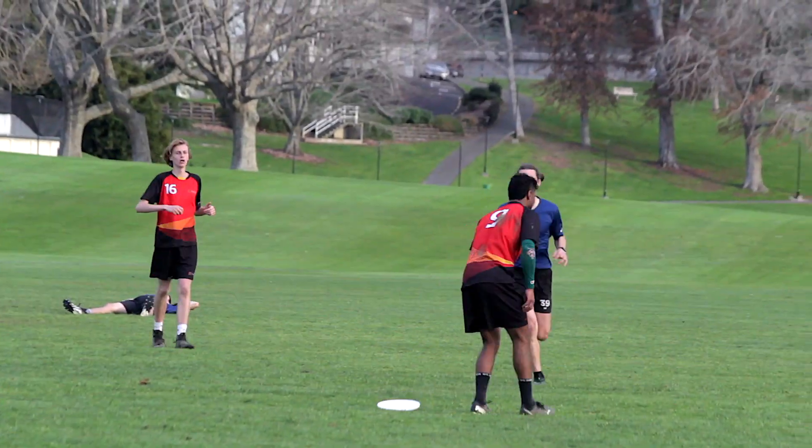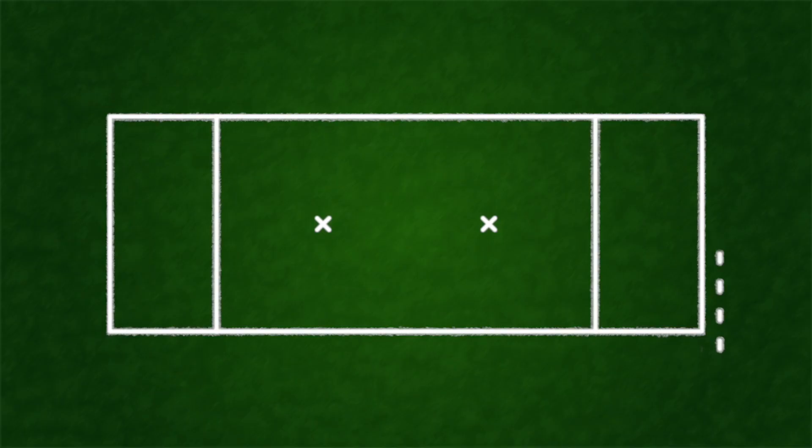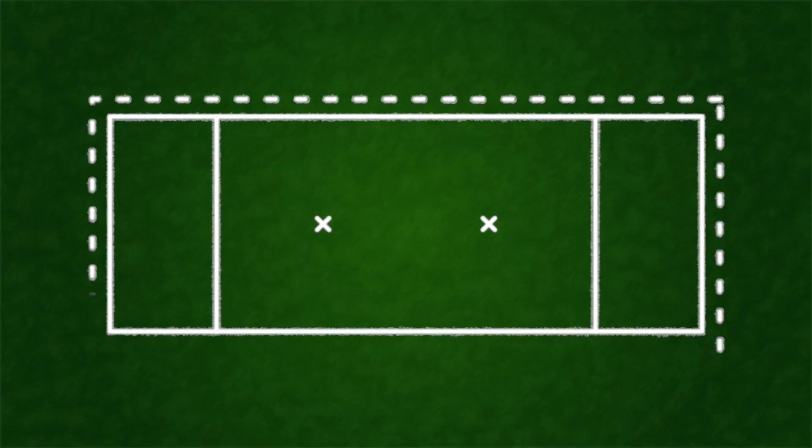Ultimate is a pretty unique sport in that it is self-refereed, all the way up to the highest level. That means that at any point you might hear someone on the field yell something and then everyone just stops playing — this happens when someone thinks there's been a breach of the rules. The players will then sort out what's happened and resume play. It's everyone's responsibility in Ultimate to play with fairness and integrity, and that is wrapped up in something that Ultimate players call the spirit of the game. One important thing to note for anyone on the sideline, including us, is that there's a 3-meter perimeter around the field that should be kept clear at all times, so if you get asked to move, it could be that you're too close to the field.